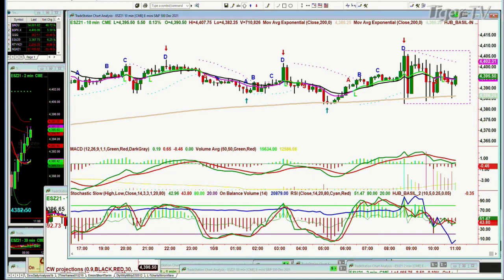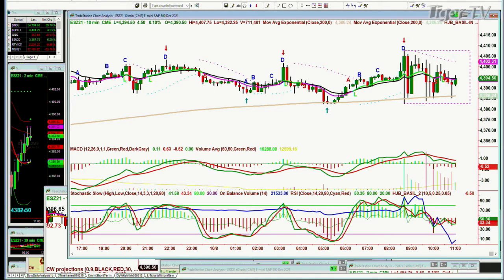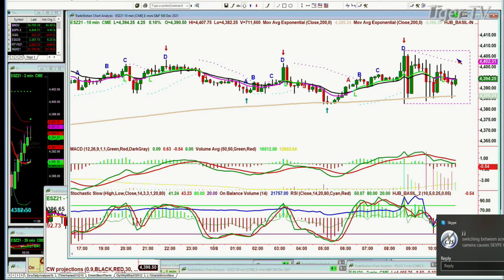Did you need that before? No. Only when you need it, you need it. Look how many times it's been hit, and now it's using it as a propellant at a peak D again, right there at 8:40 this morning. Look at that sharp pullback. Now you've been in a rectangle formation. You can trade within the rectangle formation. If after 1:32 this afternoon, trading above 4,400, that says, hey, maybe you can even go a little bit higher. If you start to pull back, that 4386 200-period moving average area has to be support.